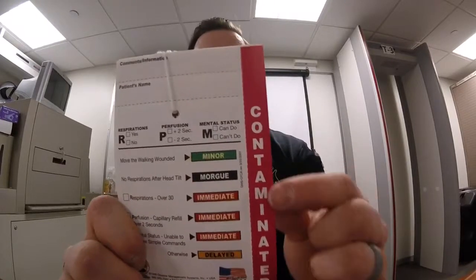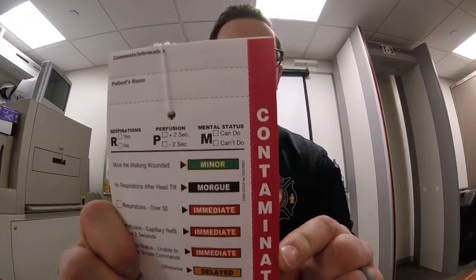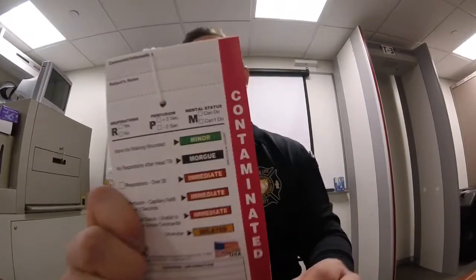So if their respirations are under 30, we're good. If their capillary refill is under 2 seconds, they're good. Their mental status is, they're able to comprehend what's going on. They're good, but they have some other injury, then we need to mark them yellow. If you forget that, guys, it's on the tag, okay? It's on the tag. Go ahead and use that. It's okay. Stuff's going to happen. It's going to be a crazy, hectic event. Use the tag as a quick little refresher.